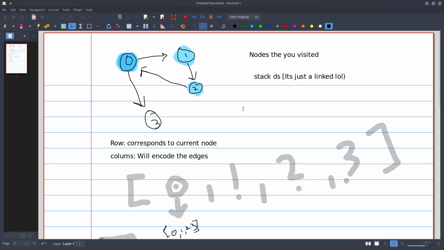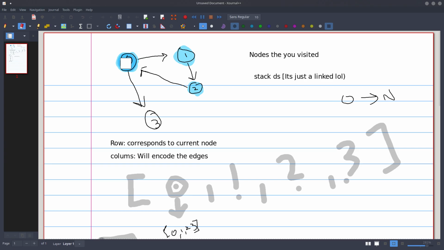And let me write what the stack is looking like. So the stack started off as 0 to null, and then we pushed 1 onto the stack. And now we're pushing 2 onto the stack. And then we're going to check, okay, is there an unvisited node? It's going to see, okay, there is a connection here to 0, but it's already been visited, and there's nowhere else for me to go. And so it's going to remove 2 off of the stack, and then it's going to come to 1. And it's going to check again, okay, is there an unvisited node? It's going to say, okay, well, there's 2 here, but we've already visited it. So we'll pop 1 off of the stack.